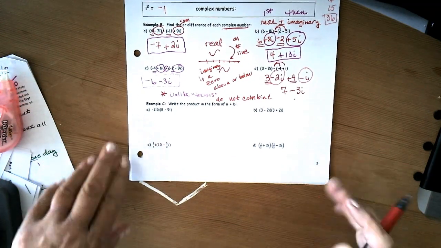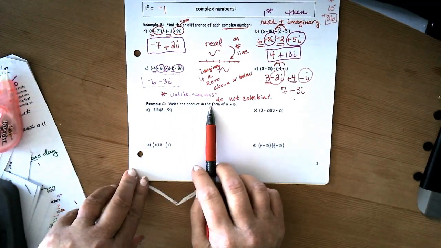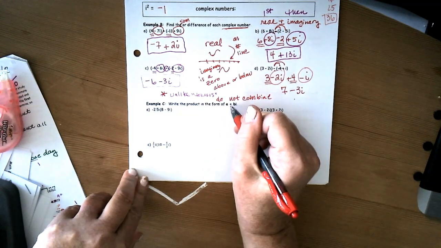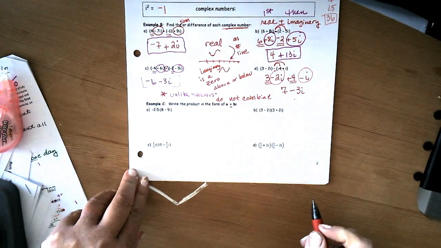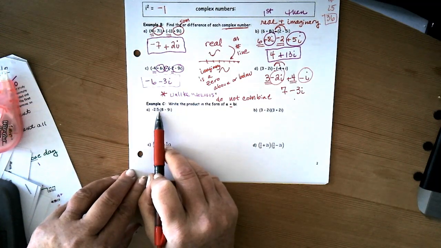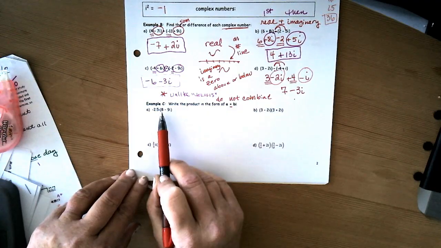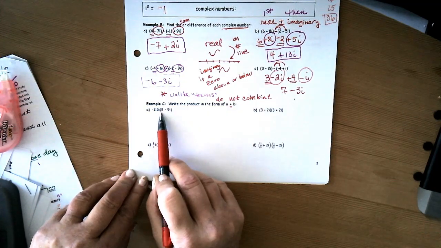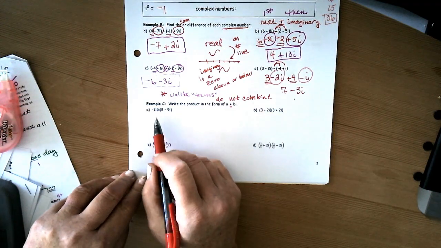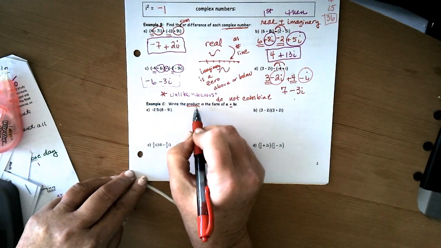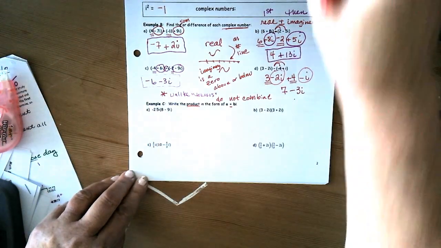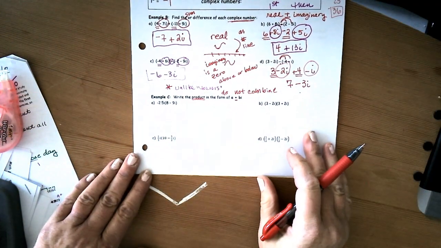Okay. Example C. Write the product in the form of a plus bi. Now, when we say a plus bi, it's sort of implied or minus. So hopefully that makes sense. All right. So again, make sure you can see that when I handwrite i's, I try to make them curly, but otherwise they're going to start to look like ones. So be really careful. So now product means multiply. Okay. So I'm going to do, here, I'll make this a little bit bigger.